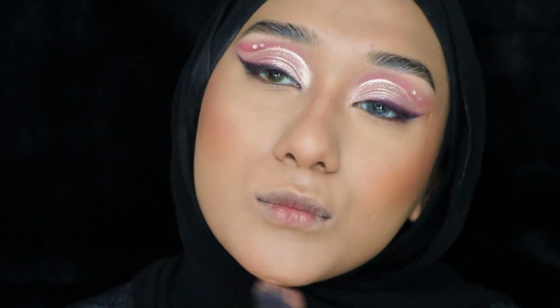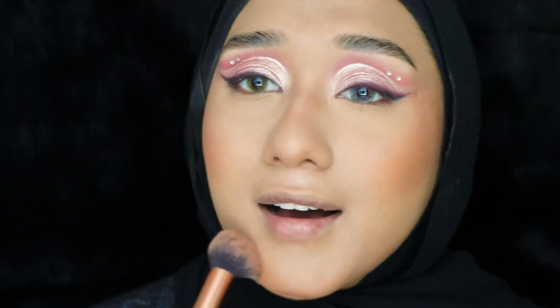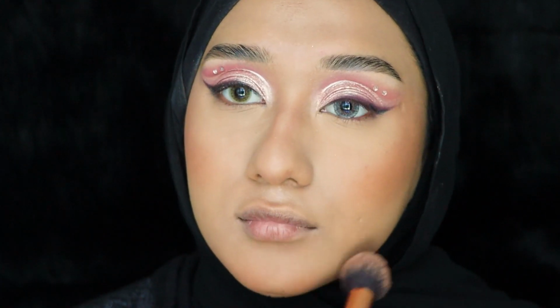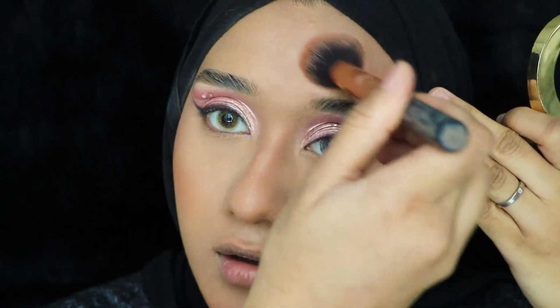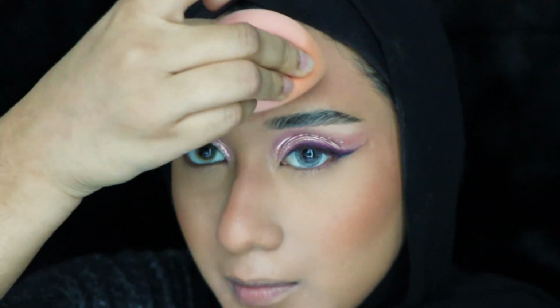So I'm just using my bronzer all over my face because I like the warmth. I'm applying it on my cheeks, my chin, my nose, and even around my mouth, and also my temples. My temples really looked burned, so I think I may go back in with some powder or something in order to fix that. Yes, I'm fixing it.